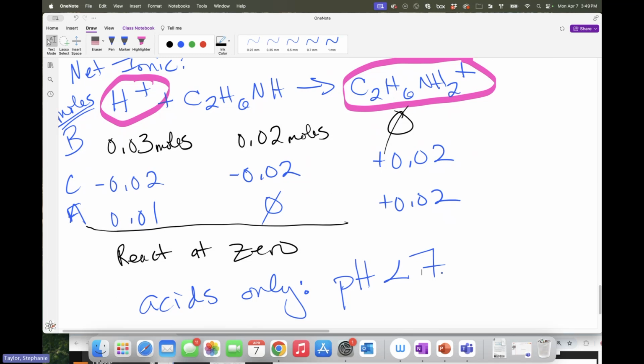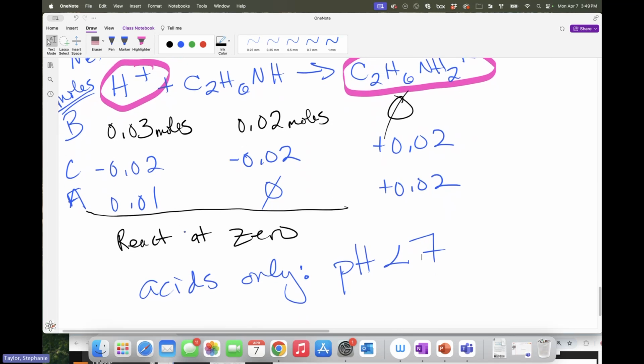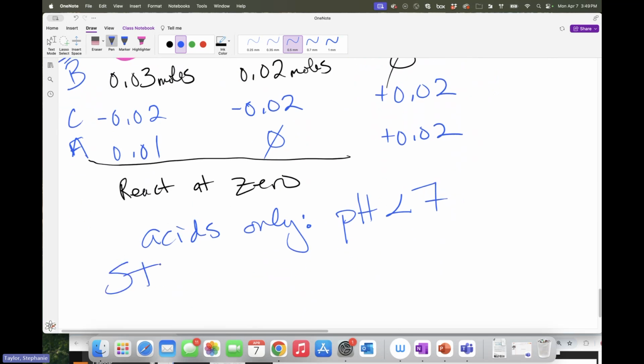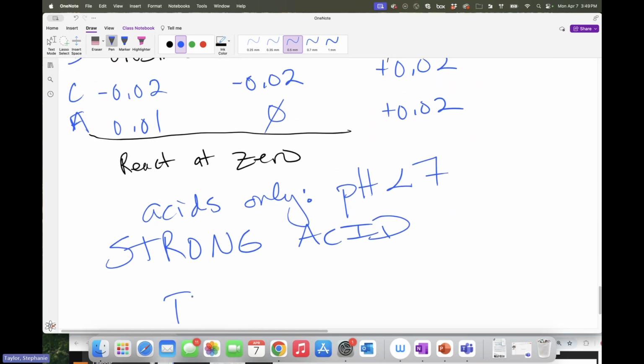I know y'all are going to ask me why. So I'm just going to demonstrate why. So first of all, I'm going to solve the problem and get a final answer. And then I'll show you why I knew that that works like that. So because I have a strong species, because I have a strong acid left over, I'm just going to use pH equals negative log of my proton concentration.